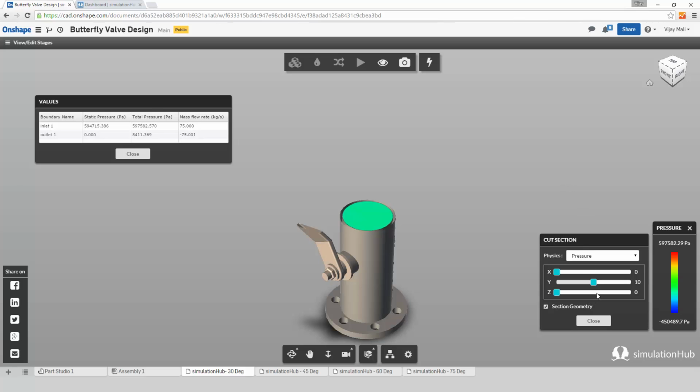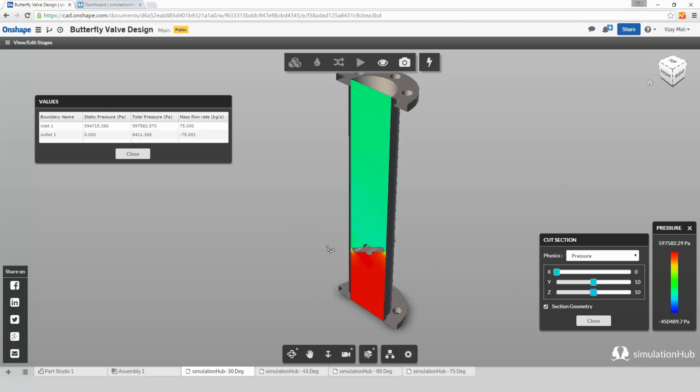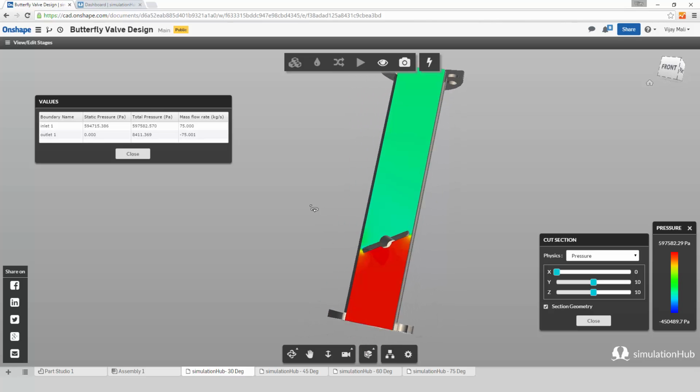Now these are the cut section views. This one is for 30°.